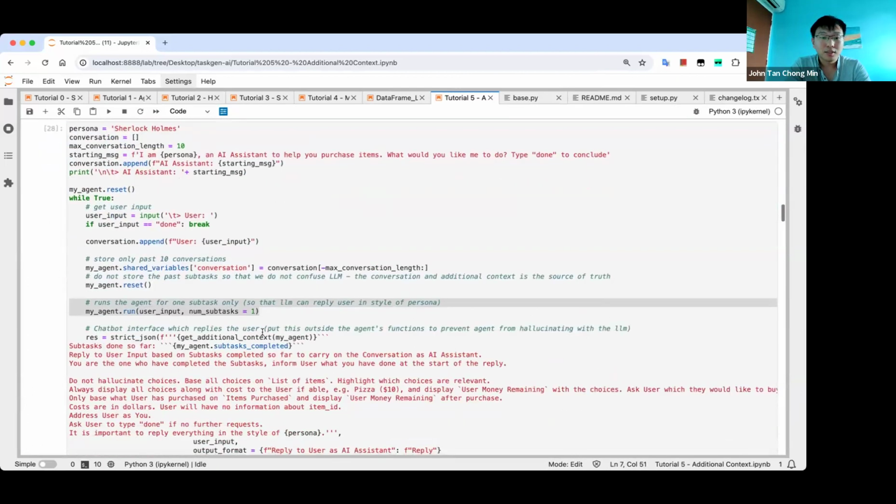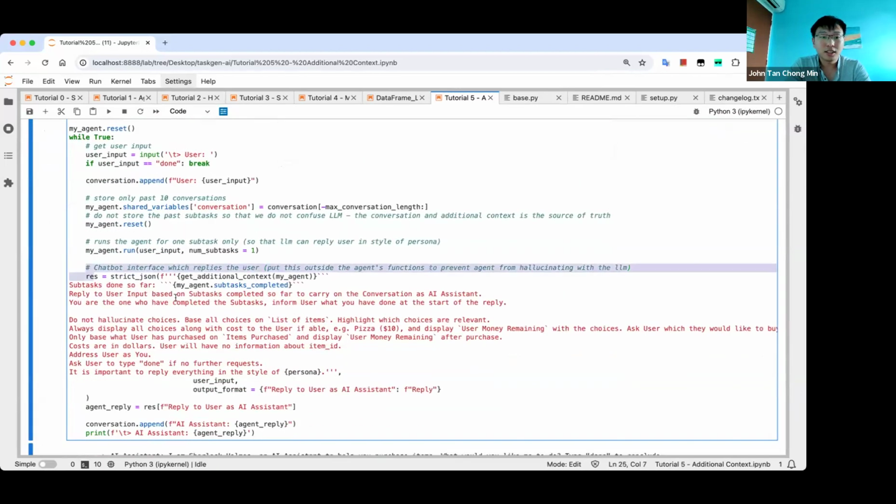So right now, for this interface to reply to the user, as I mentioned earlier, the reason I did not put this as a function directly to the agent is because the agent has a high chance of just using this function to do the buying and the searching, which is not what we want, because LLMs are great at everything. They're also great at hallucinating. So we want to decouple the action arm from the reply arm, something that I don't think has been done in other frameworks, to the best of my knowledge. But I think this is very important, because if we put the reply arm as part of the action space, it might be chosen for a lot of things.